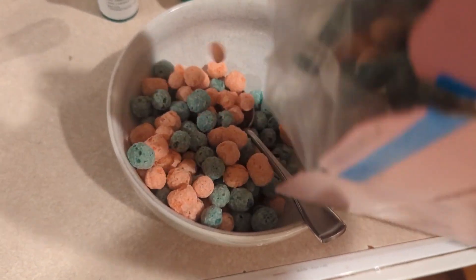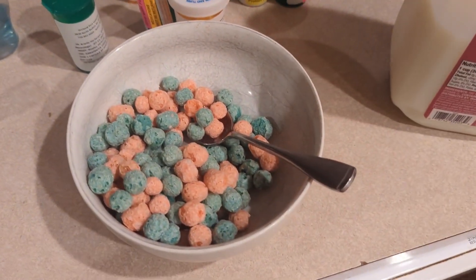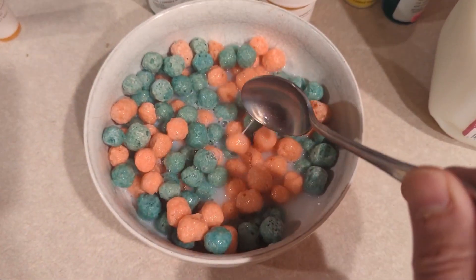All right, let's smell. Woo! Well, a lot more smell than strawberry lemonade had. It's still kind of weird, though — it's not fully what I'd want a cotton candy to smell like. There's something else going on that I'm not so sure of on the back end of this scent. I just smelled something even more gross. All right, let's just taste this. Little balls of pink and blue — kind of like a bowl of Trix on acid. Let's get some milk on here and try it. It turned the milk pretty much instantly blue, which is a little concerning.